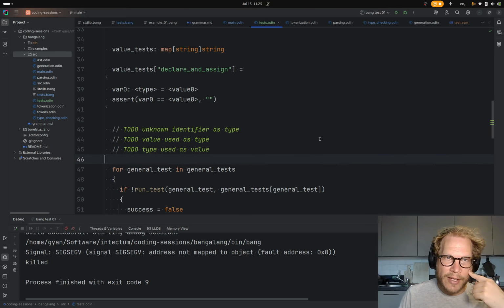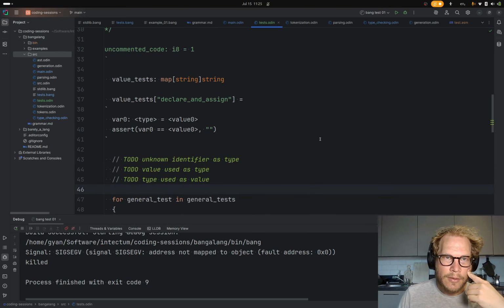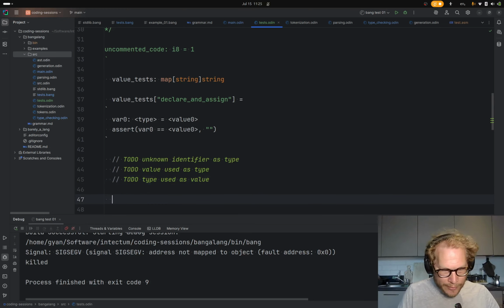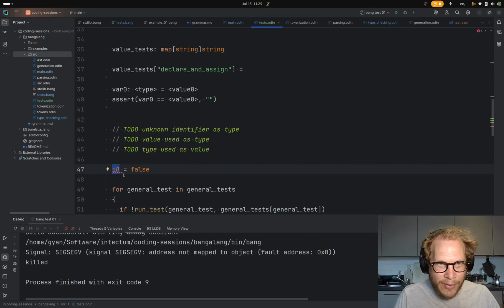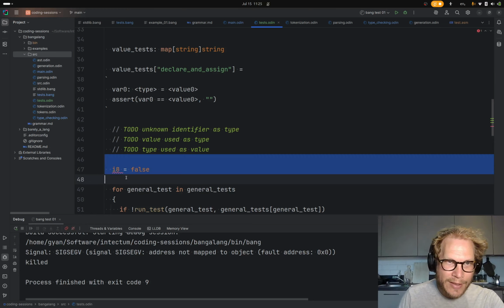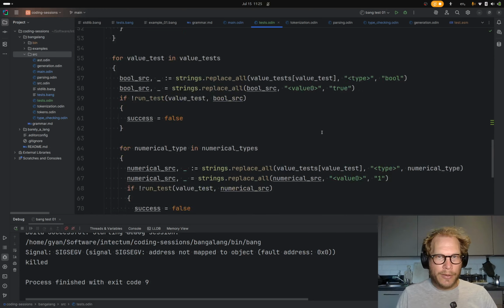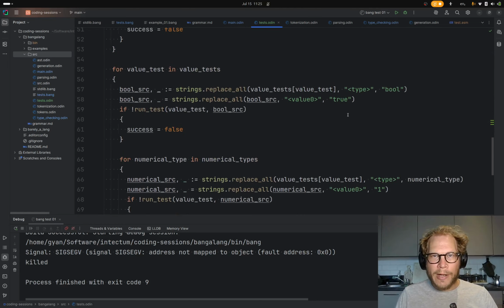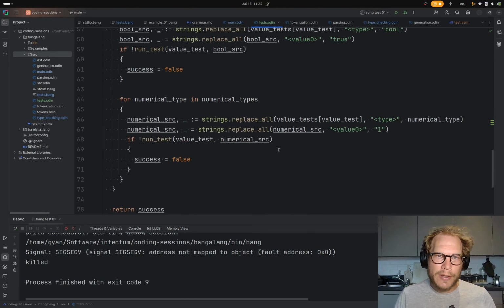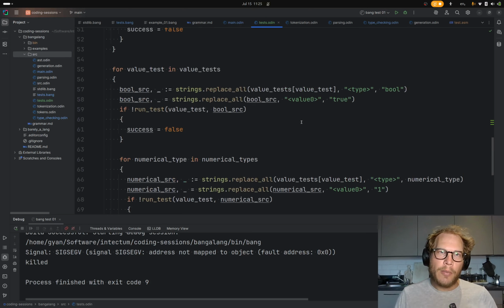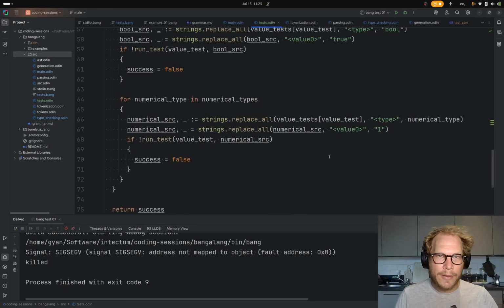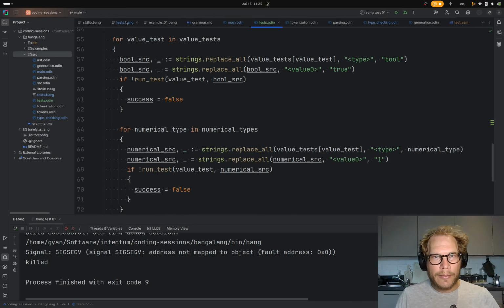I don't think I really check for that. Like if I tried to do I8 equals false, I8 is a type, right? It's not a value. But I'm trying to use the type as a value in this case. That should throw an error. I don't know what's going to happen right now. Right now I'm doing a bunch of, I guess you call them positive tests. They should succeed. But I want to do some negative tests where they should fail and confirm that they fail for the reason that I expect. But we'll get to that later.